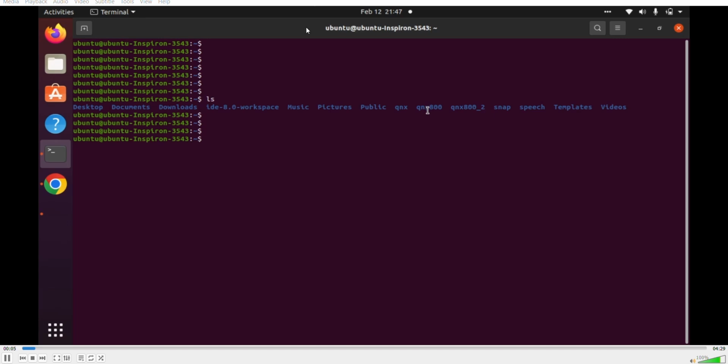Now you can see how many directories there are. QNX 800, and QNX 802 is the one just created. QNX Software Center and QNX Momentics are the two main software we use for QNX.